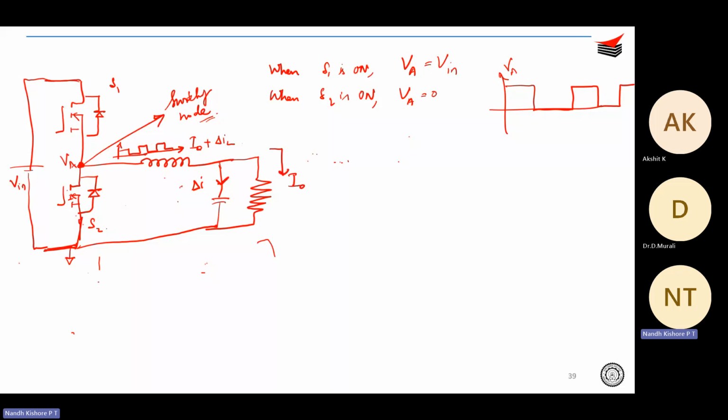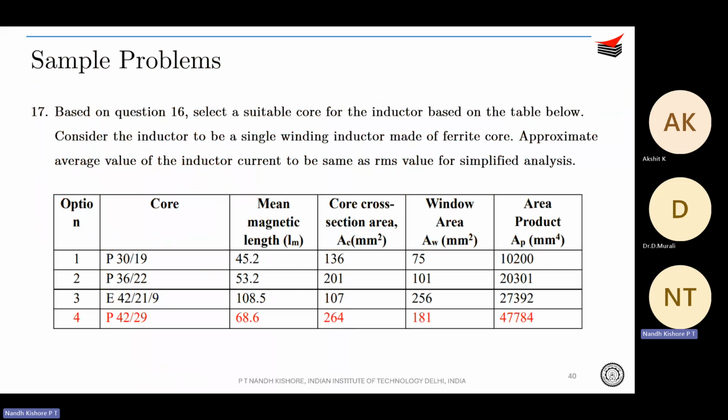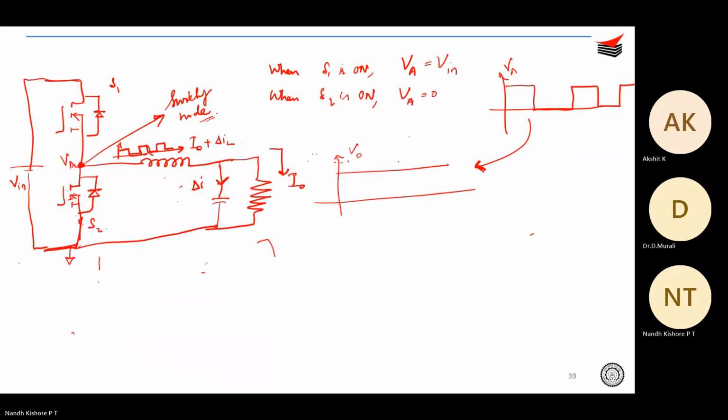So what you have done is you have got a switching voltage over here. Using this inductive and capacitive filter, you have got a constant V naught at the output. Basically, I have converted this into this. And what happened to the ripple part of voltage? The ripple part of voltage is appearing across the inductor. So this is basically your buck converter. This is another way of drawing the same buck converter.